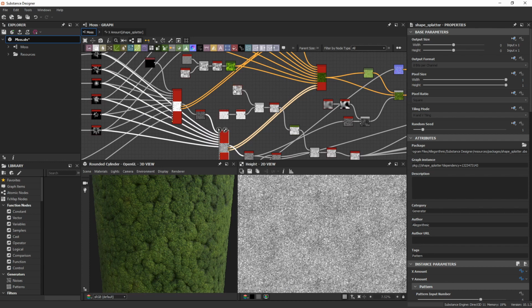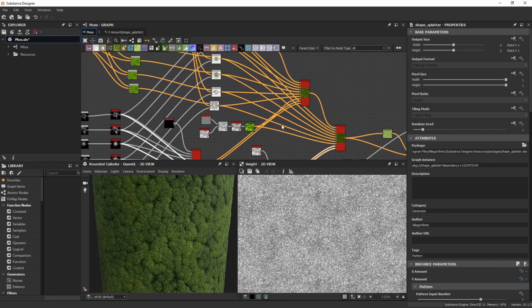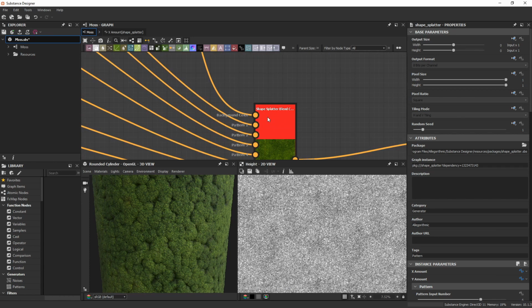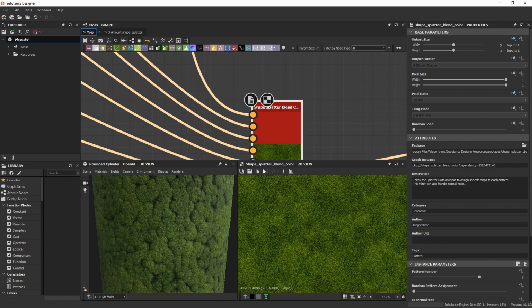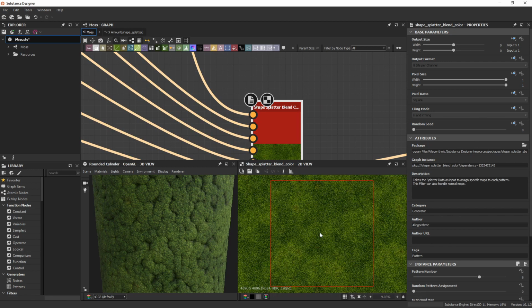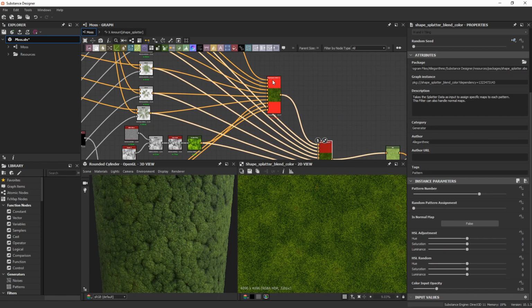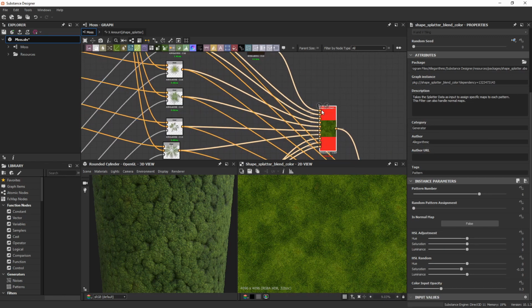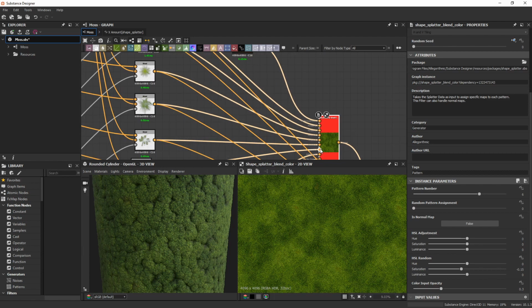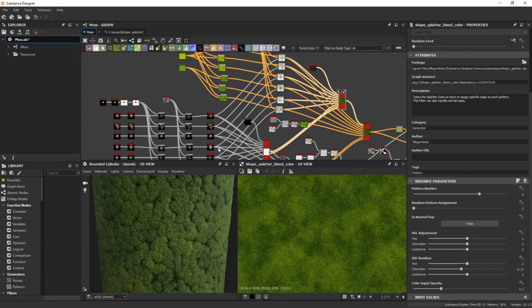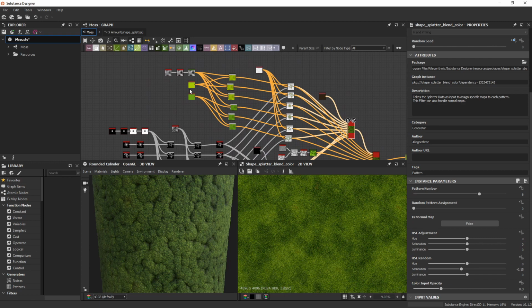Now at this point it's probably a good idea to talk about color, because up here I have two shape splatter blend color nodes. I hate that name, and I'm just going to call them color nodes from now on. And these two color nodes take in the 6 different patterns. I just blended them with the 2 colors.